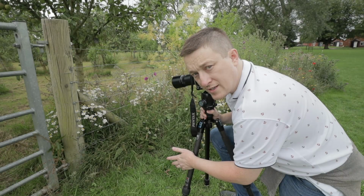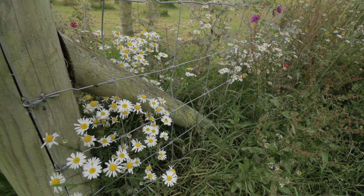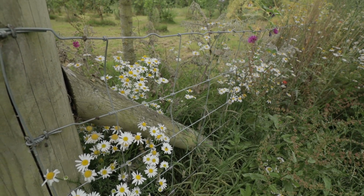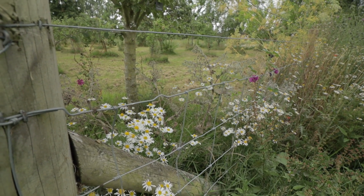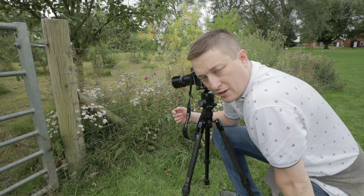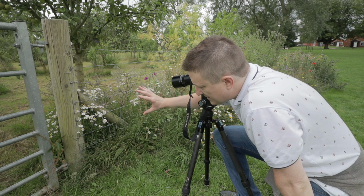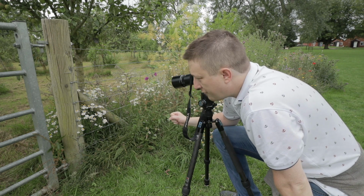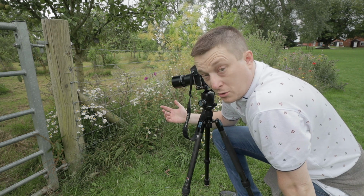So my composition is a nice arrangement of daisies, as you can see here in the foreground, complemented by a nice diagonal wooden post with more daisies in the background. The challenge I'm going to have, and I think this will probably be where I will make a lot of use of post-process, is I've got this metal squared fencing as part of the frame, or as part of the composition, and to be honest with you, it looks quite ugly.